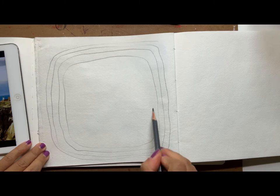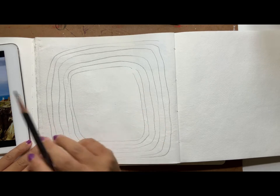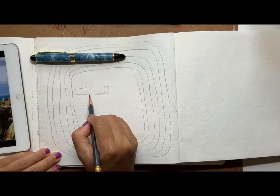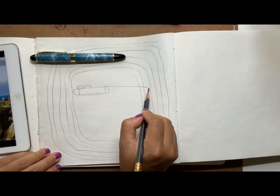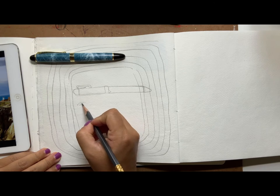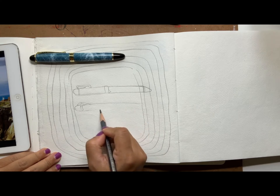The idea with this exercise is to allow different mobility of your hands to do the work. If you want to do very big, very long lines, you should be able to do that without lifting your pencil completely from the paper. This is what I call a continuous line — you could break it and start again, but the idea is to draw something like this pen with one continuous line without lifting it.